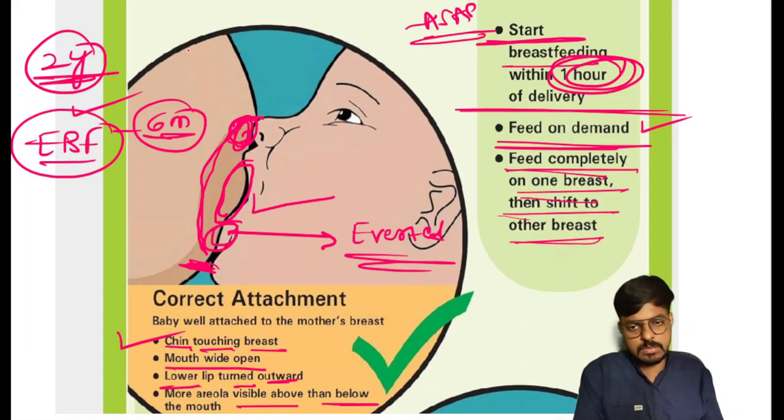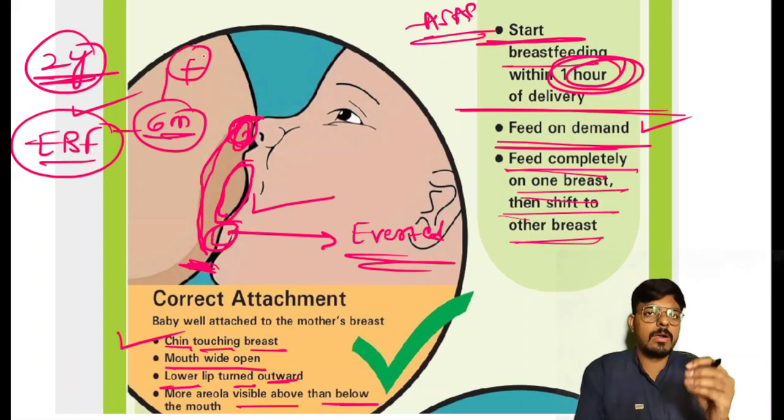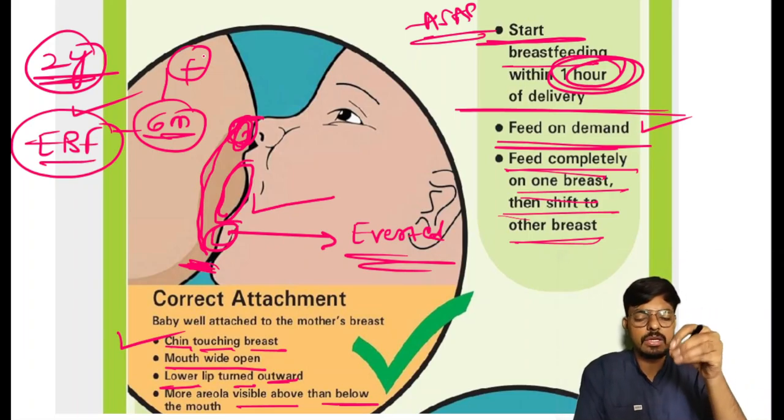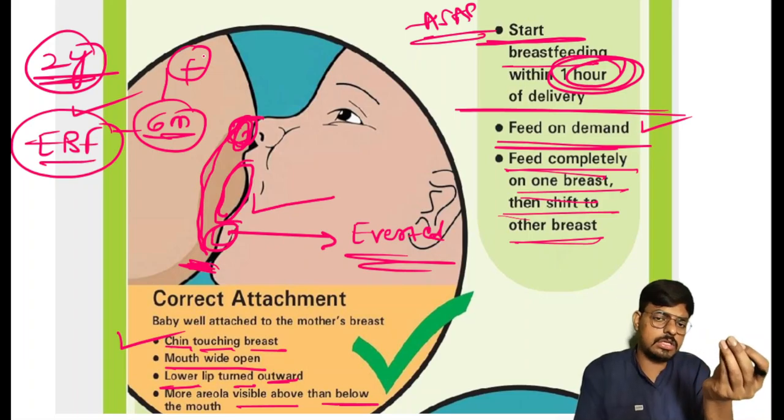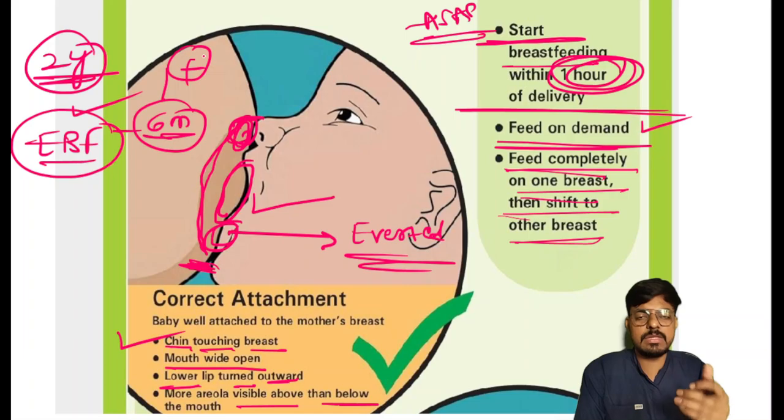From 6 months we will start the weaning. What is weaning? Some soft smashed potatoes, crushed bananas, we can give to the baby. These are the soft things we can give to the baby after 6 months. That is what you call complementary feeding or weaning. Till how many years can we allow the baby to breastfeed? Till 2 years the baby can breastfeed. These are the very important points you people have to understand about breastfeeding.